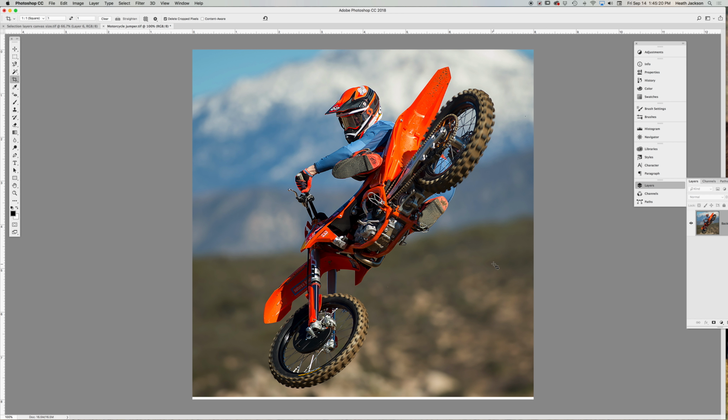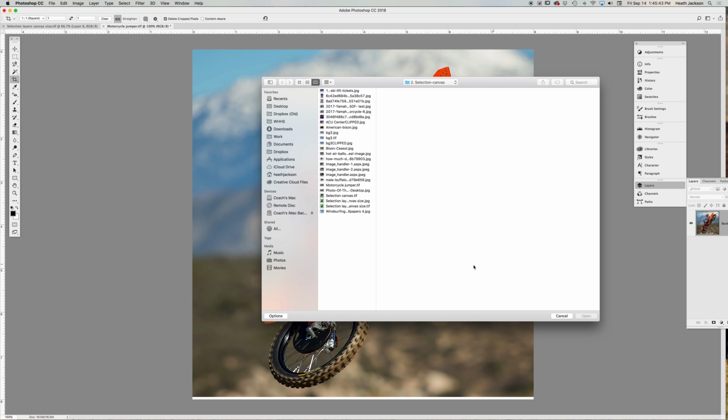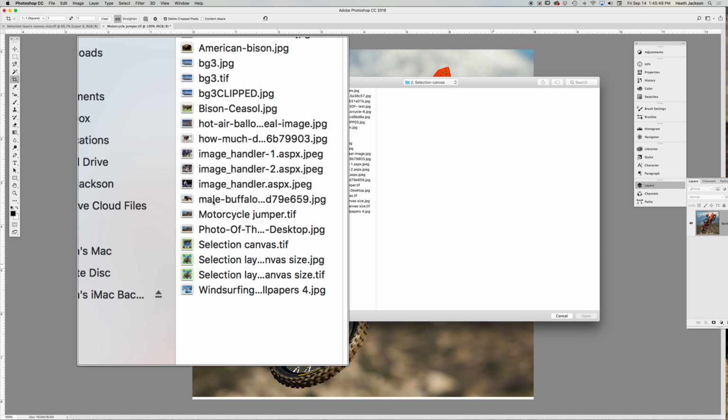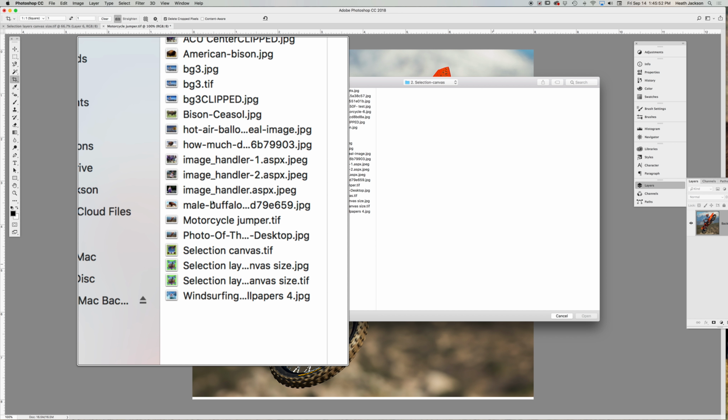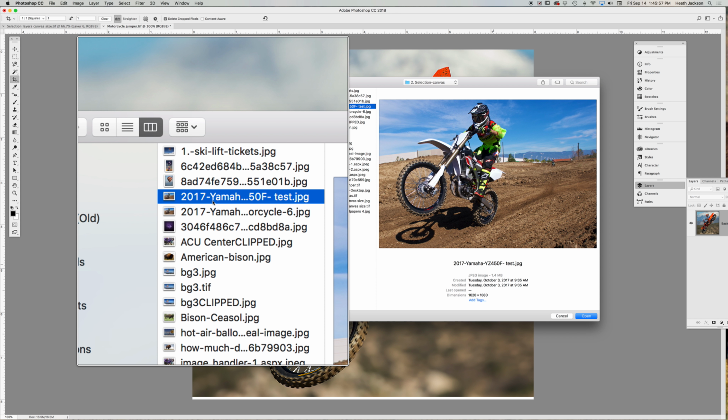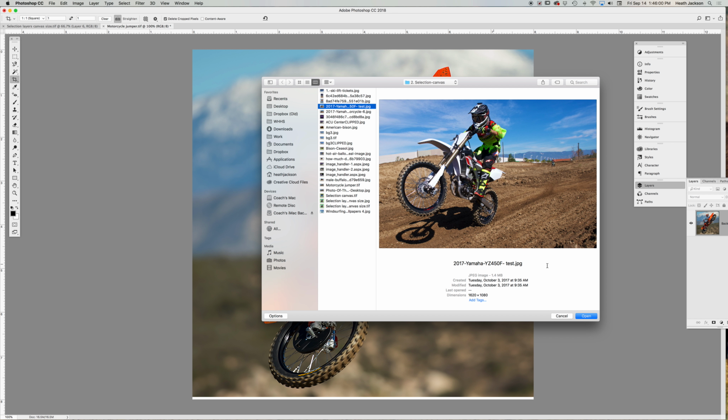So I'm going to go one step further. Let me make sure we got time. Yep. One step further, and then I'm going to pause and let you guys work. So now we got our base image. Let's do one of the little guys. So I need to open. How do I tell the computer to open? What do I do? Command O. And it says, hey, you want to open something? Okay, what do you want to open? Takes me back to that folder. And I'm going to look, and I'm going to choose, let's say, I don't know, I had another motorcycle in here somewhere. There, the Yamaha. We'll do that one right there, okay? And I'm going to say open.